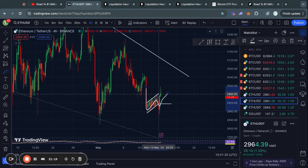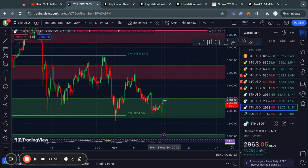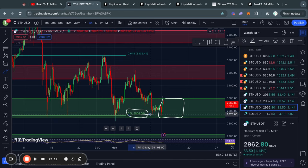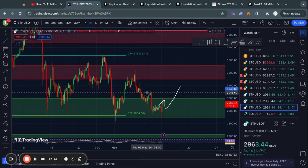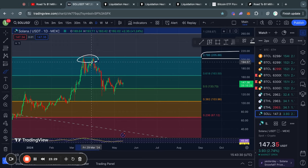Looking at the support and resistance levels for Ethereum: right now Ethereum is in a critical level of support sitting from about 3,000 dollars all the way down to 2,850, which also corresponds to the 0.5 Fibonacci level at about 2,860. If we lose that 2,850 level then likely we will see lower price action, with the next big support being from 2,720 all the way down to 2,600. To the upside, there is short-term resistance at about 3,040, and the next big resistance level sits from about 3,150 all the way up to 3,250.